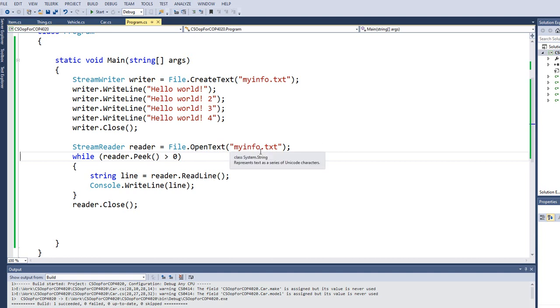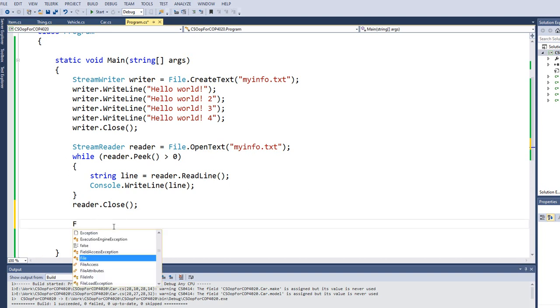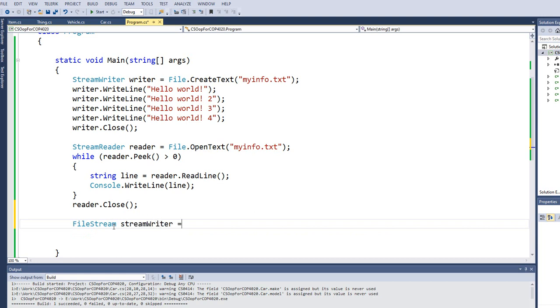That's probably all you're going to need to know for this course in file I/O. You can create a binary file stream, say a stream writer, File.Create, myinfo.bin. This is what you want if you're going to be dealing with binary data.